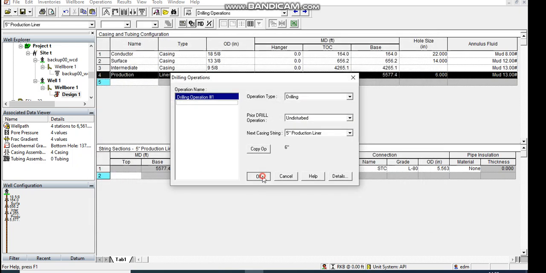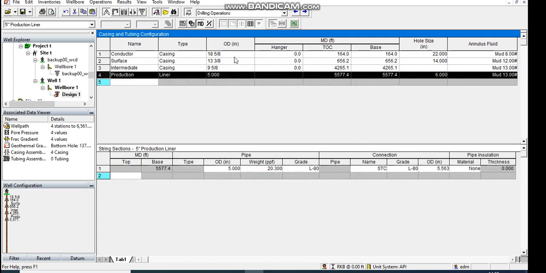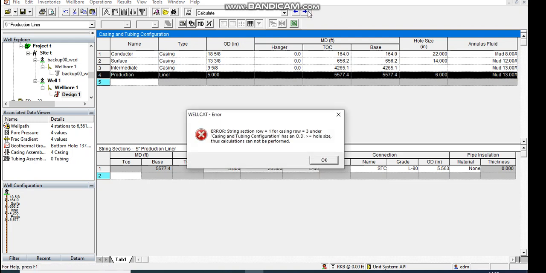So what we're going to do is click on OK, and then come and click on the next. So the software is telling us that there is an error under row 3 where we have the casing and tubing outer diameter equivalent to hole size.